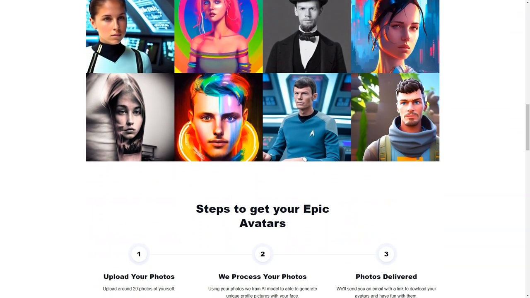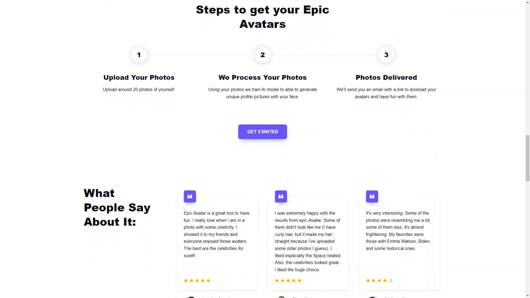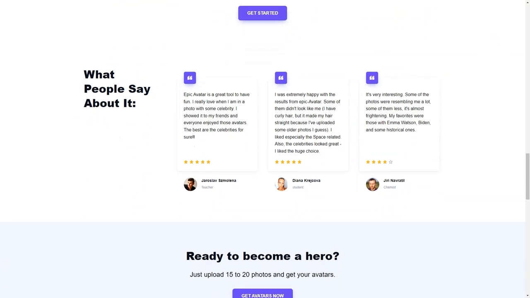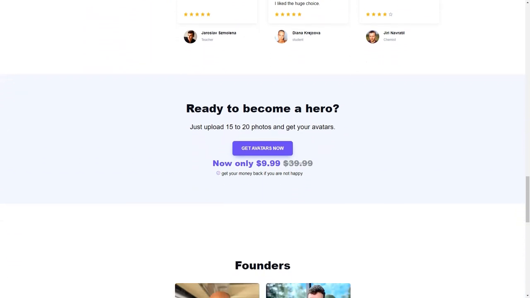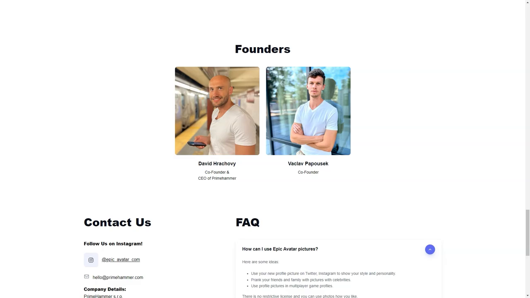In conclusion, Epic Avatar is a fascinating AI and graphics technology experiment. It offers users a chance to see themselves in a whole new light and to explore the limits of what is possible with AI. Whether you're looking for a fun new profile image or simply curious about the capabilities of AI, Epic Avatar is the perfect tool for you. So why not try it and join the future of profile images today?